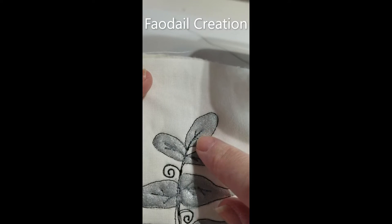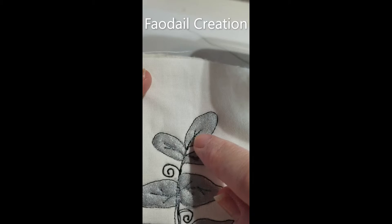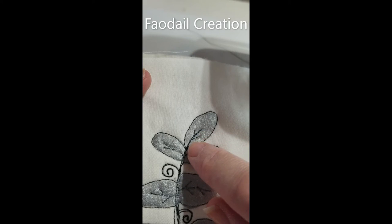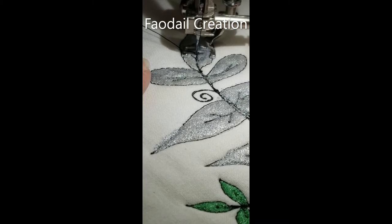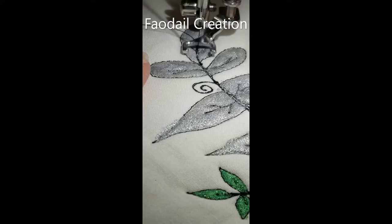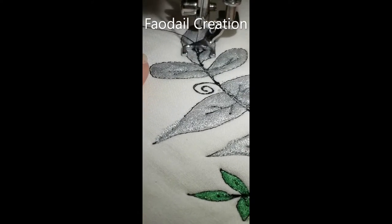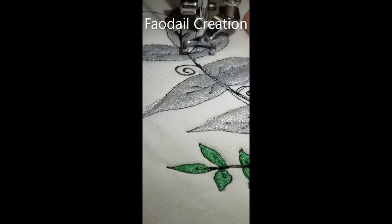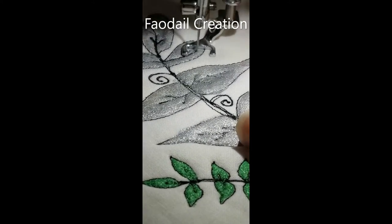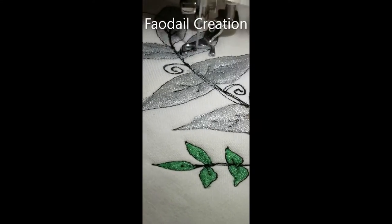I've done this free motion quilting here and fabric painted over the top. I need to fill in this design a little bit more, because it's covered in paint. From the top of this stem I'm just going to fill it in, just to make that thread on the free motion quilting stand out — you see how it's popping out there.